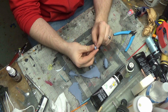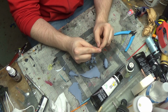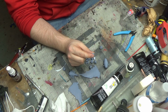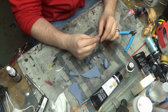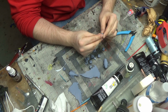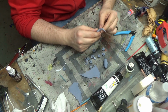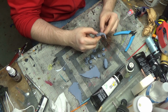For the most part, it's probably gonna be the same thing, as I'll glue it in the sections, and then you'll be able to work in one direction. You can rotate it for the most part, anyways. At least maybe this one I might be able to get away with the actual little ball joint ones I got, but I'll have to mess around with that a little bit more here in a few. I'm gonna clean these up a little bit here and there, remove some of the nub marks, and start sizing up all the joints that I'm gonna need. This tail is kind of a little bit squished, so that's gonna get seen down there too.